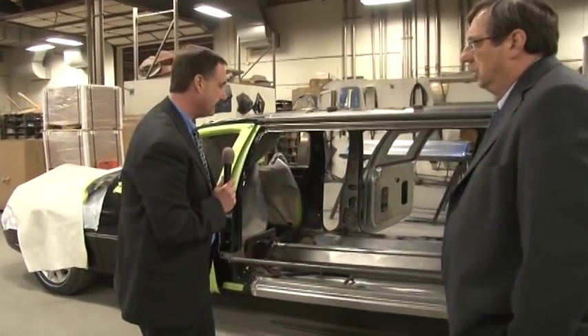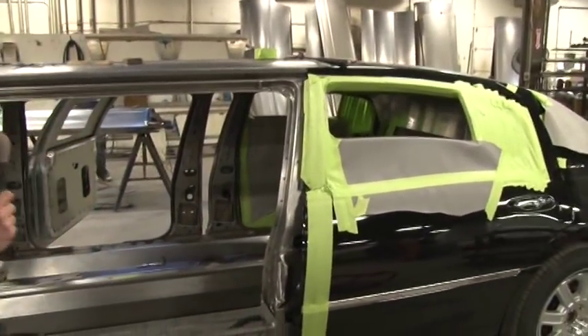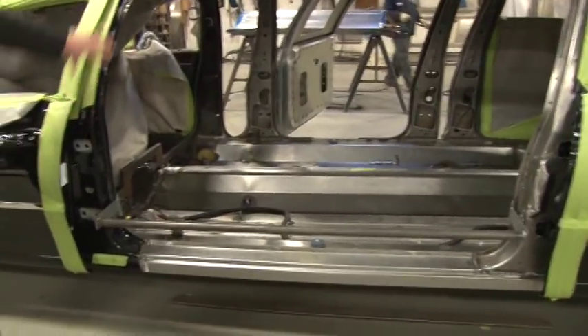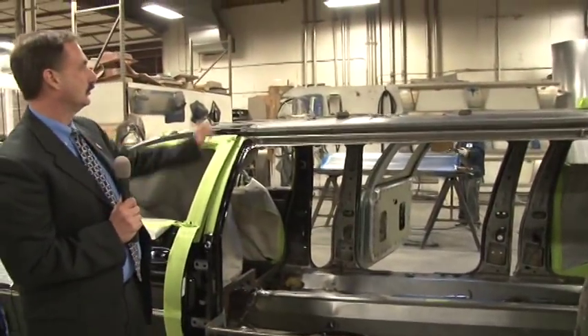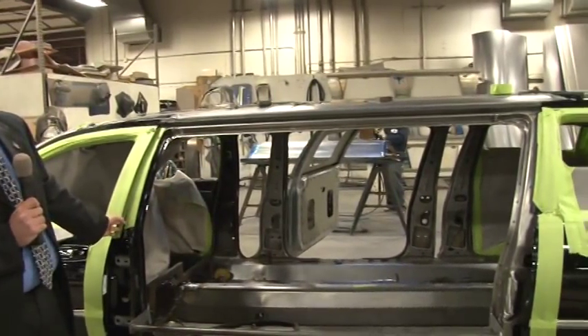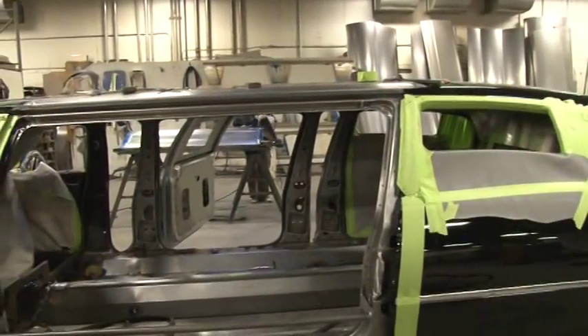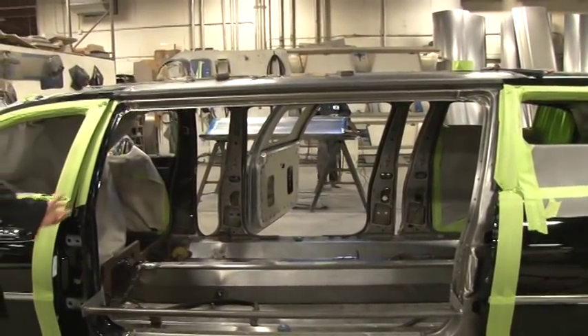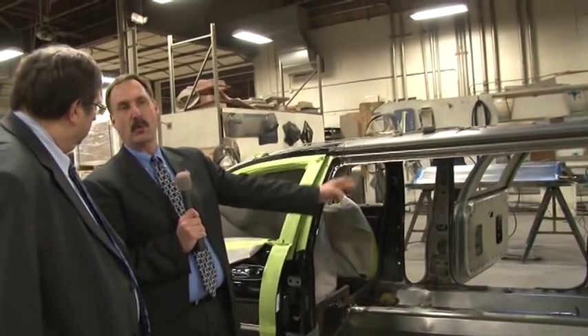We've added another pillar post for the rear doors because we've cut the car behind the driver's compartment, so that all stays the same. We've added another pillar post and here we're making the side panels — we'll stamp those out ahead of time and then measure them to the vehicle so they fit precisely with proper door gaps. This here is a crash rail, which is a safety feature so that if there's a side impact it will protect you. We build it bolted on, so if there's ever a severe impact that can't be fixed with body work, you can unbolt it, make a new one, and bolt it on.